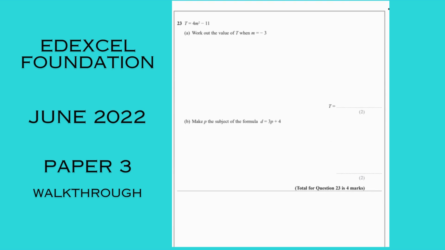Next, question 23, sorry. Be careful on A. Okay, when you substitute, particularly with negative numbers, replace substitutions with brackets. And if you want to put the whole lot into your calculator, feel free, but I'll just explain why. The answer is 25, because when you square this, you get positive 9. Again, you could now go to your calculator, but either way, it should be 36 minus 11 to give you 25.